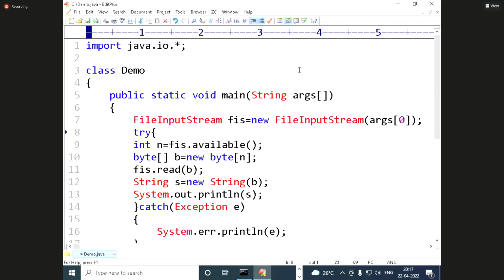How to solve this error? Now, inside the try block also error, outside the try block also error. What do we have to do? Think yourself.